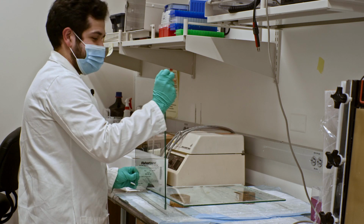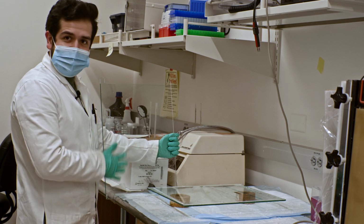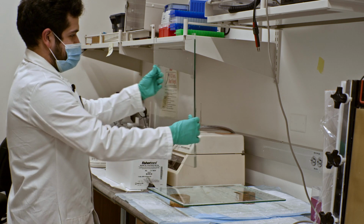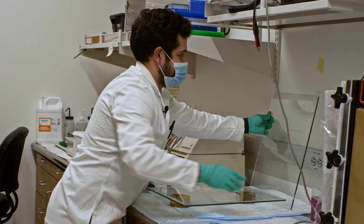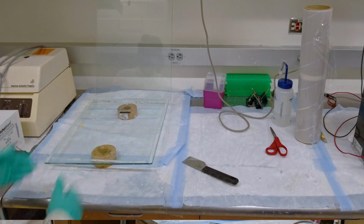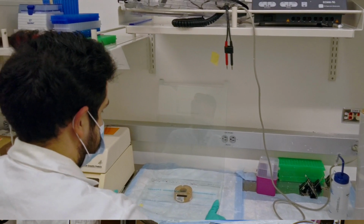As you can see, perfect. No gel is sticking to the top plate. There's no gel on the siliconized glass. And all the gel is on the other piece of the glass. So in other words, we had a perfect separation and lift from opening the gel.